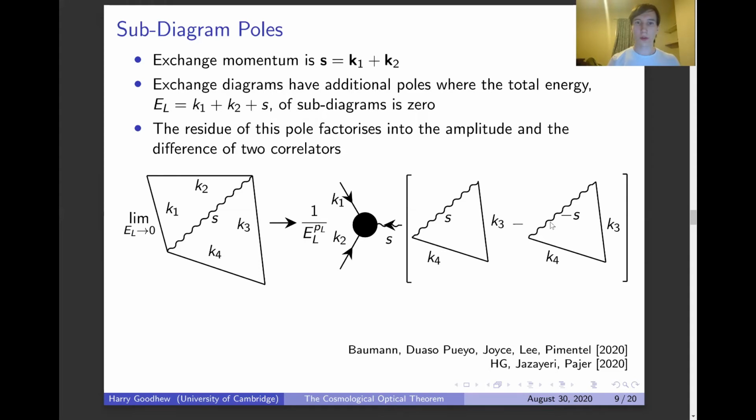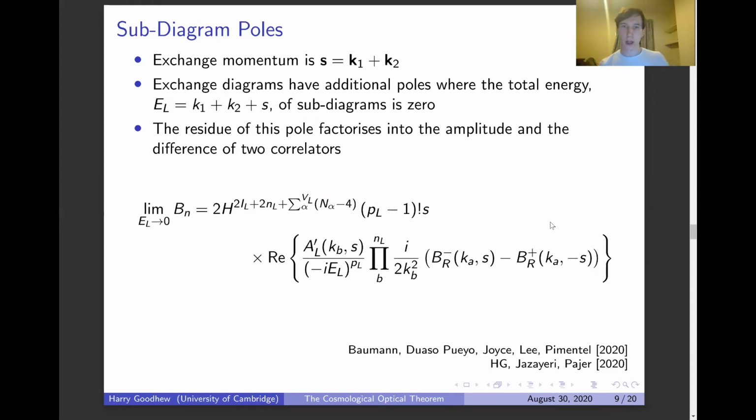So again, I show this algebraically. The subscripts L and R indicate the left and right hand sides, which is a kind of arbitrary distinction that we make in order to demonstrate that the energy of one subdiagram, which is the left subdiagram, is taken to 0. An equivalent result would hold if we took the right hand subdiagram's energy to be 0.